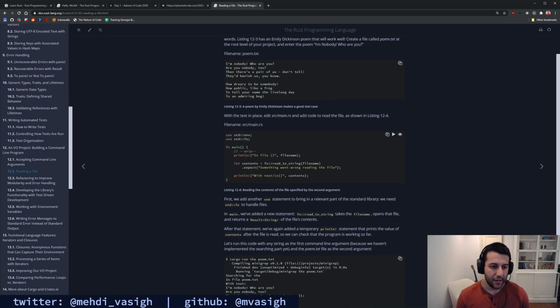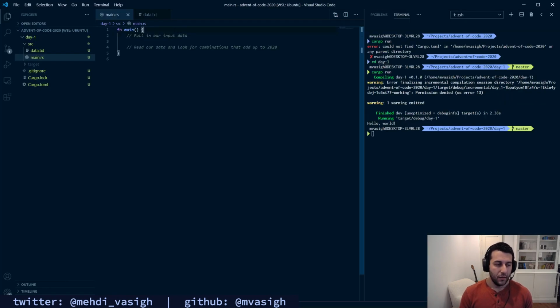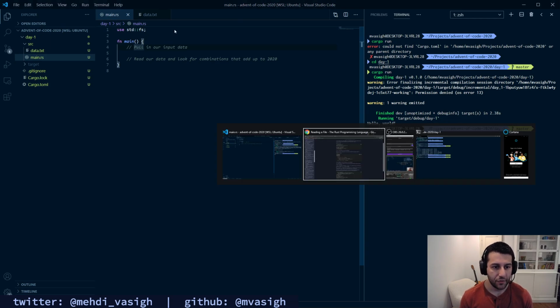So it looks like there is a file system module in the standard library. If you're not familiar with Rust imports or module syntax, you can use the use statement to pull in a namespace, and this would allow you to invoke static methods on the file system namespace, such as this one. So I'm going to be pulling in std::fs. Great.